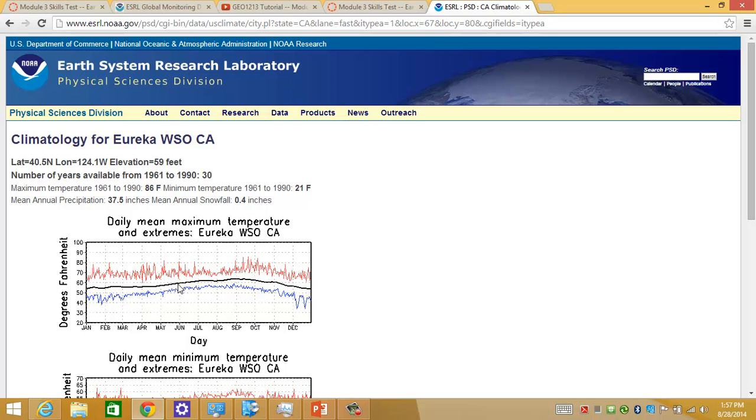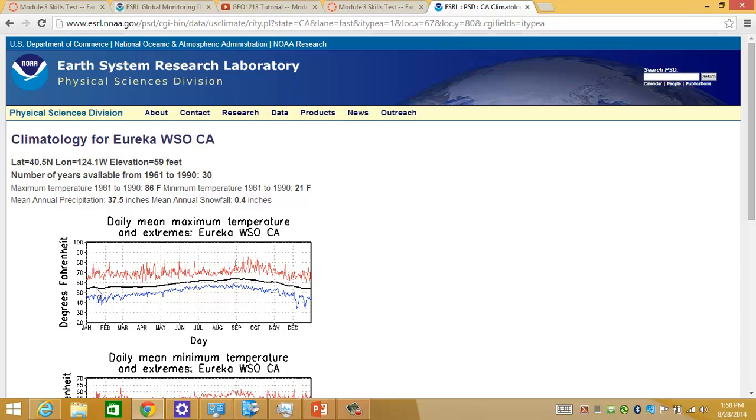So on January 15th, there was a certain year that had a really hot January 15th. That would show up on the red line. Likewise, you have cold years. So the daily high on January 15th might have been kind of on the cold side on a different year. That would show up on your blue line. But what we care about is the mean, the average. So the average maximum temperature, the average high on a day in mid-January would show up as this black line.